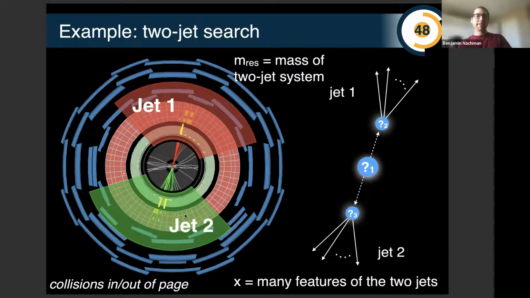And the idea is that we can use the invariant mass of the two jets as a resonant feature, because if the (1) particle exists, then the invariant mass of the two jets should be close to the mass of the particle. And then we can use all the properties of the jets themselves, the radiation pattern within those jets, as features to do our machine learning. And you can just look at these pictures by eye. For instance, in the green jet, you see these two yellow blobs that are separated by some distance, which is suggestive of some two-pronged substructure that might be the result of some non-trivial decays inside this jet that you might be able to capture.